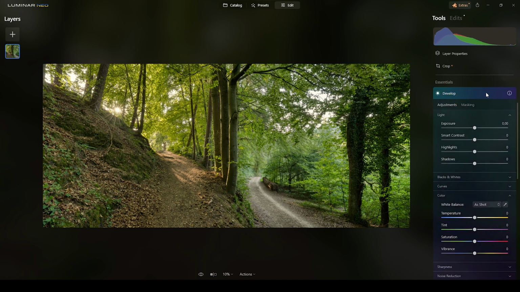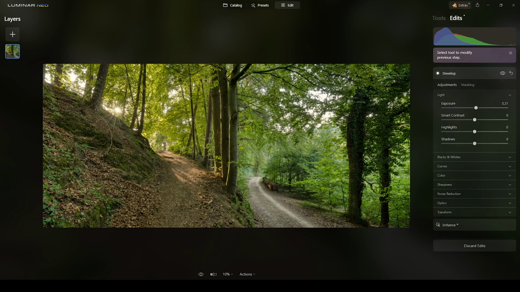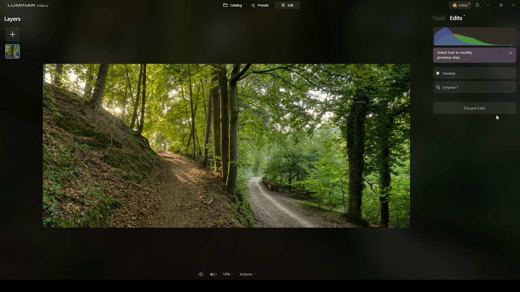Now, reopening it, you can see the adjustments are gone. That's because once you have set up one of these, you can find it under the Edits menu up here. This was highly confusing to me at first, but once you know about it, it's really useful for a better editing overview. What and in which order was done to the image. And here you can also reset that if you want. However, let's go back to our tools.